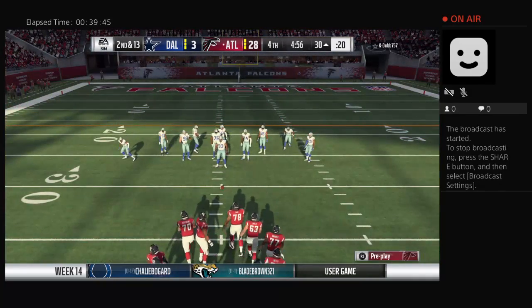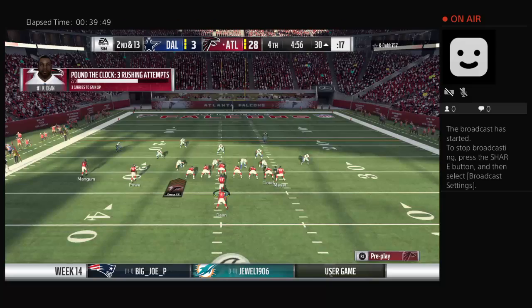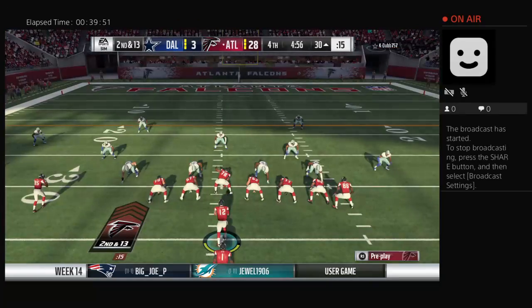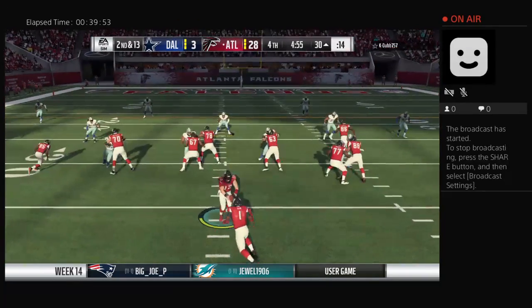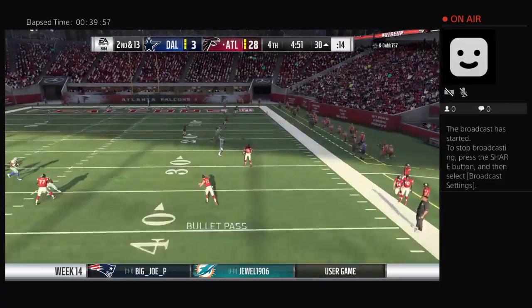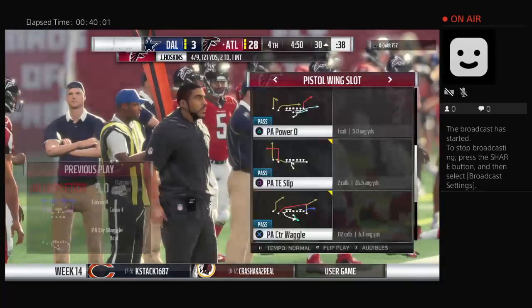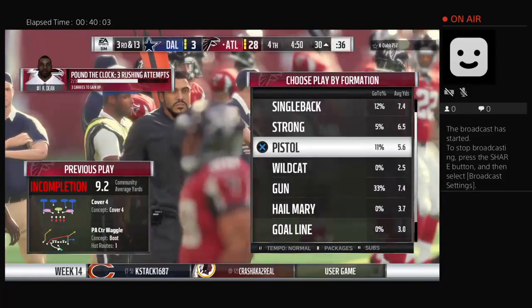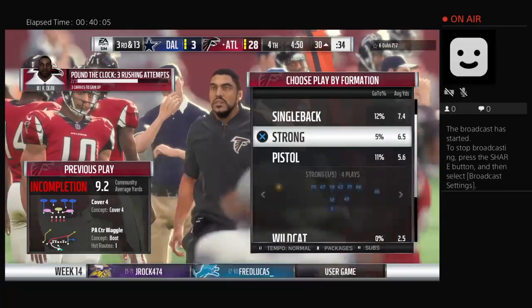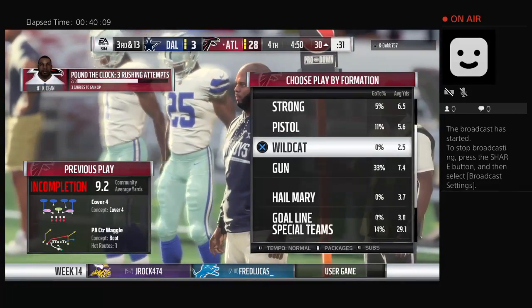Second down and a little ways to go here. 2nd and 13. Now let's go. 3-19. On play action, they'll throw. And he rifles one incomplete. Had the right idea there, trying to throw it to the sideline, but he led him just a little bit too much, trying to get it out to his receiver. Ends up falling to the ground, incomplete.